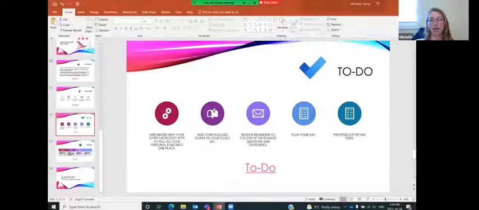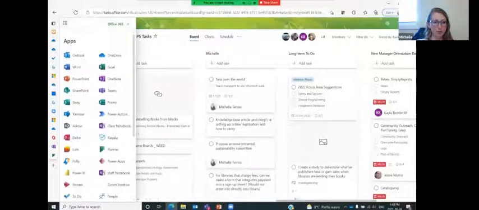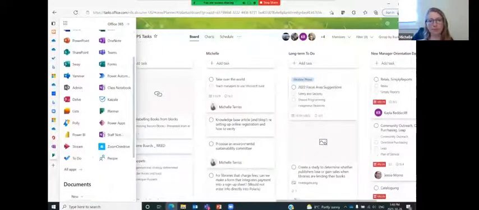You can receive reminders to follow up on emailed questions and statements because an AI is reading your email, which is a little bit creepy, but it's doing it anyway. So take advantage of it. You can plan your day and you can prioritize important tasks. So let's have a look at what that looks like. To do, that is the checkmark one.